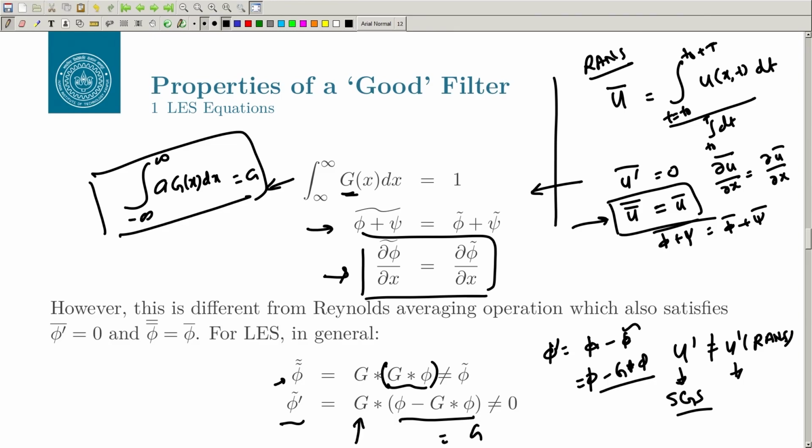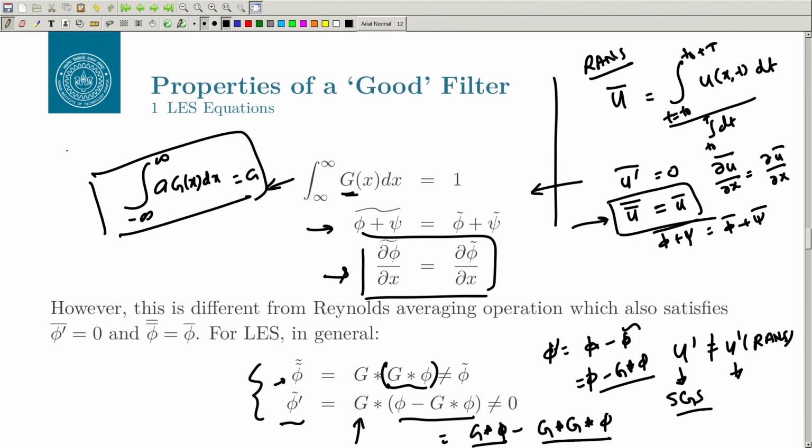So, that will become G into phi minus G into G into phi, and since these are not equal, this value will not be 0. So, phi prime tilde will not be 0. So, in general the LES filter does not satisfy these two properties.